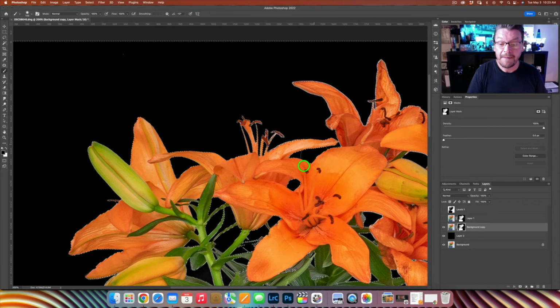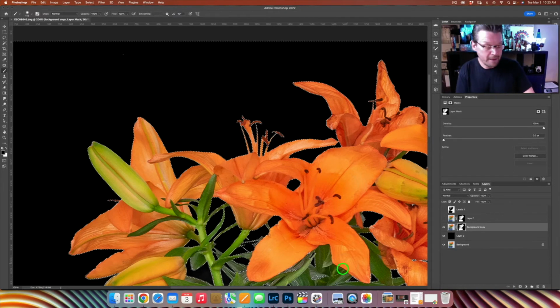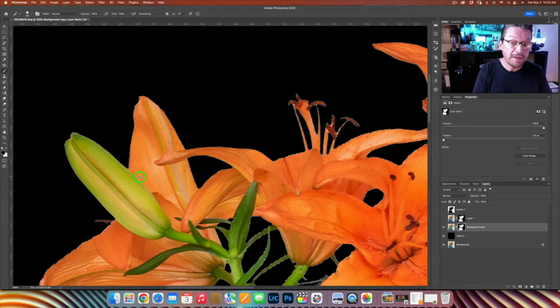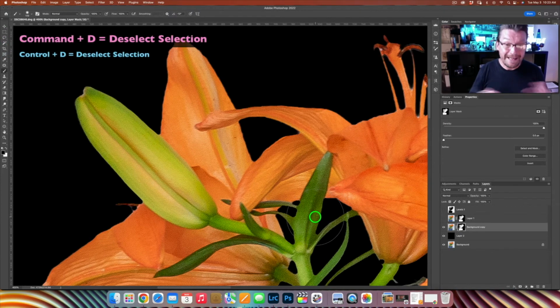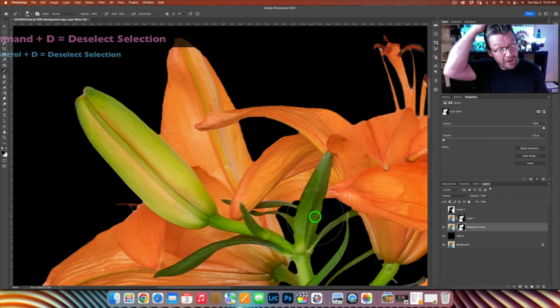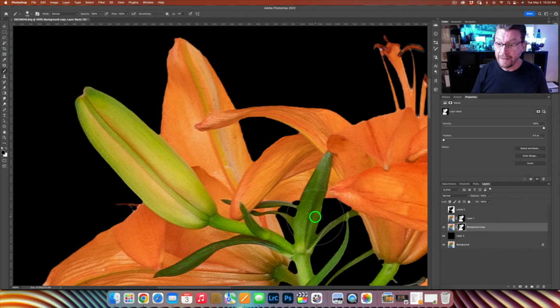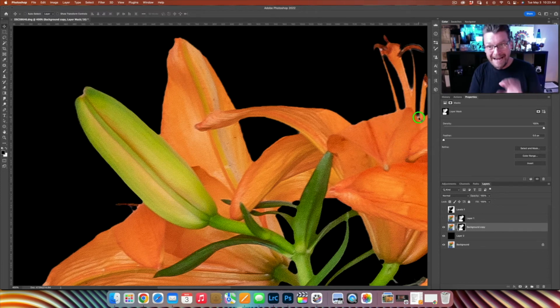All right, so we're painting out all that white edging, all that haloing that we have around our image that just looks dag nasty. I'm not going to do the whole image. We're just going to come in here right about here, and Command or Control D to get rid of our selection, and that looks pretty darn good. You've gotten rid of all that haloing that's around there, aside from maybe a few little pieces right over here. Probably won't know this unless it's a main part of it, like the biggest part of your image, then you'll have to go in and clean that up just a little bit. But that's looking pretty darn good.